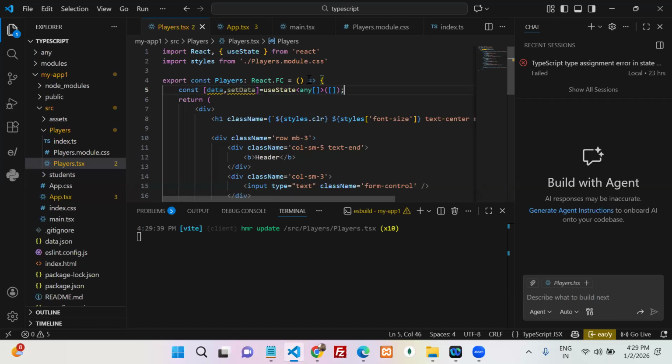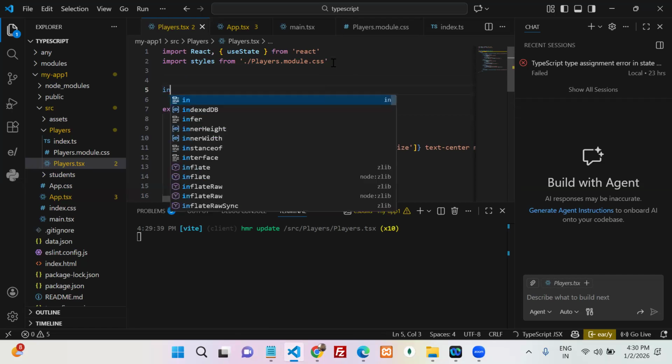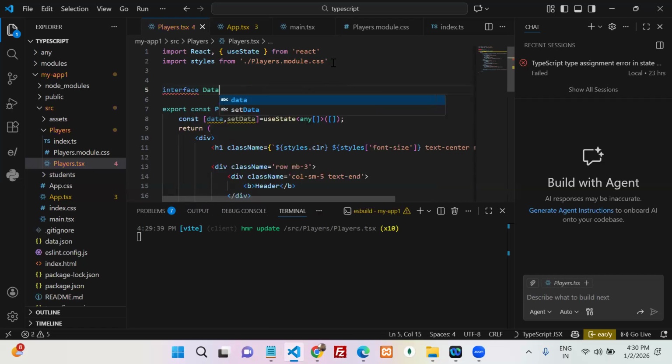Each object contains what? Each object contains nothing but properties only. How many properties in every object? Two properties. The first property is what? Header. The second property is what? Body. Yes or no? So instead of any array, can we write our own type which contains two properties? What are those? Header and body. So can I define the type? Interface. Yes, interface MyData.